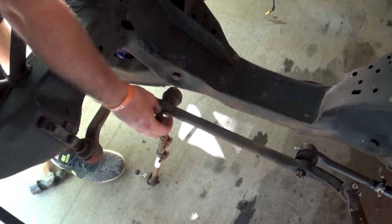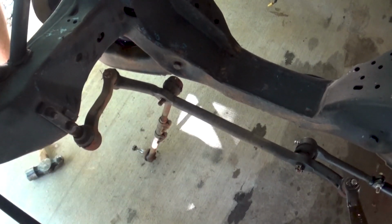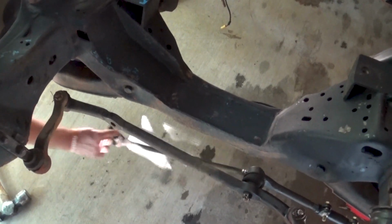All right, we need a label that this one is the right side.